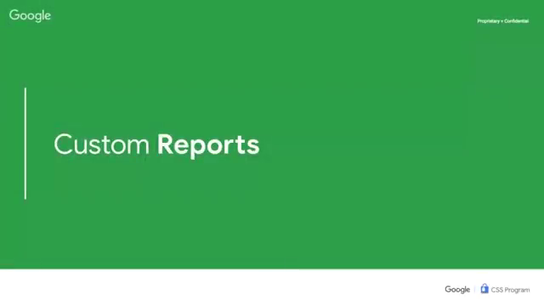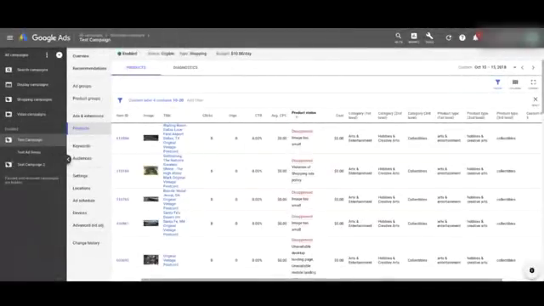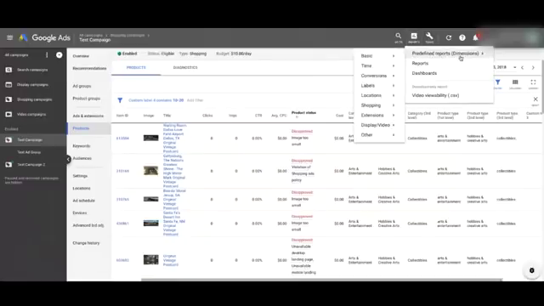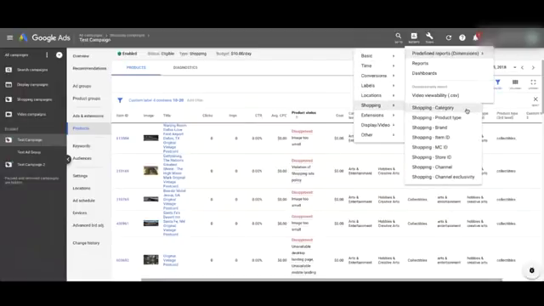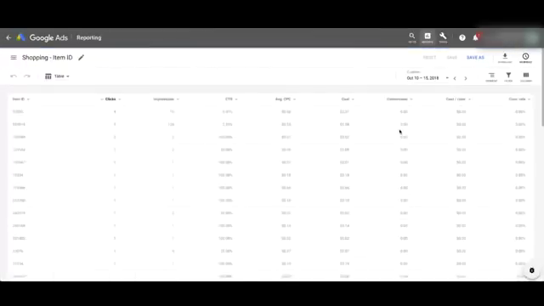There is one more tool in Google Ads you can use for shopping ads reporting, and that's the Reports menu. If we go into the Reports menu here, we'll focus on the first two options, predefined reports and custom reports. We won't go deeply into what's possible to do with these, as it's a very big area to cover, and the opportunities there are more or less endless, but we'll have a quick glance. Under predefined reports, you'll find a dedicated shopping menu with a lot of useful breakdowns. Let's say we want to see the most granular reporting available, item ID. We'll just click here, and the report comes already populated.